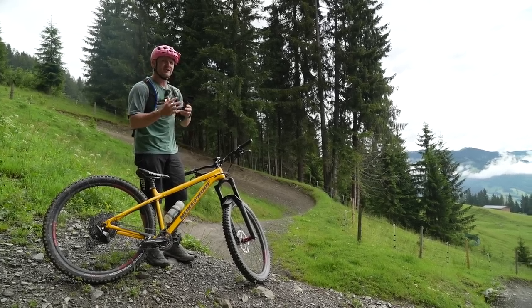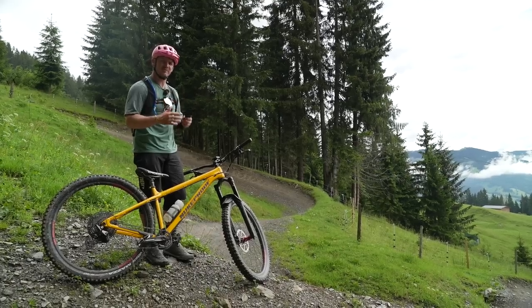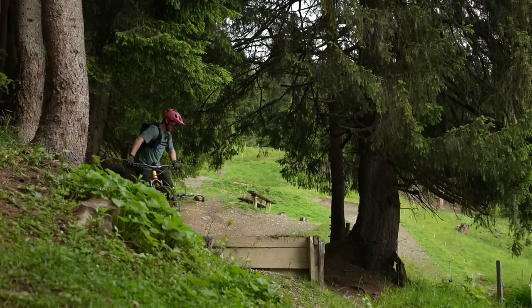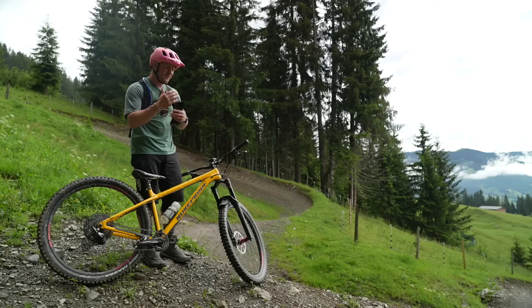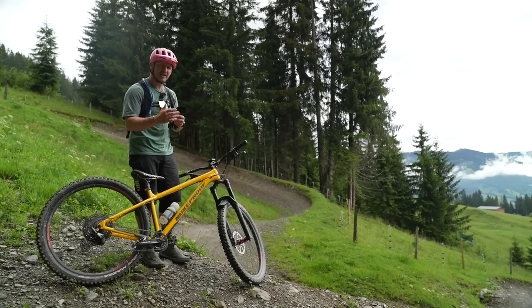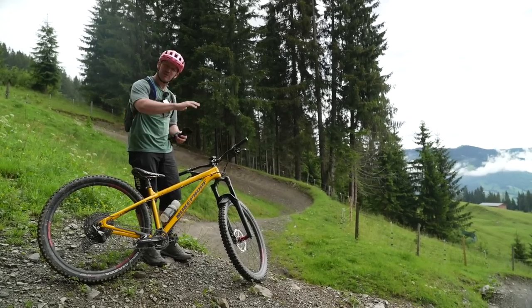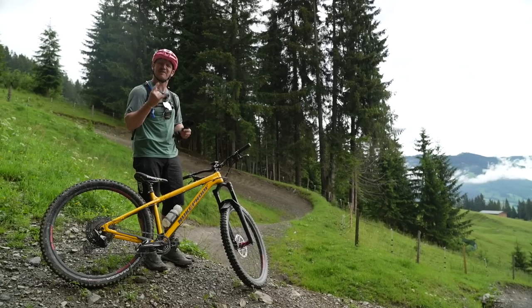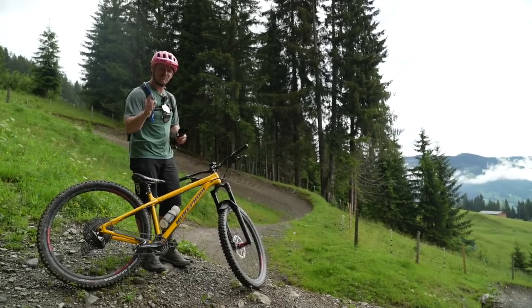It's always good to take it easy on your first lap, especially if you come to a bike park for the very first time. You don't really know what to expect on the trail. So ride the trail a few times, get used to it, and then start to rail those turns, boosting those jumps, and then just start to free ride. Because you don't want to get hurt, so ride the trail a few times and get used to it on your first run.